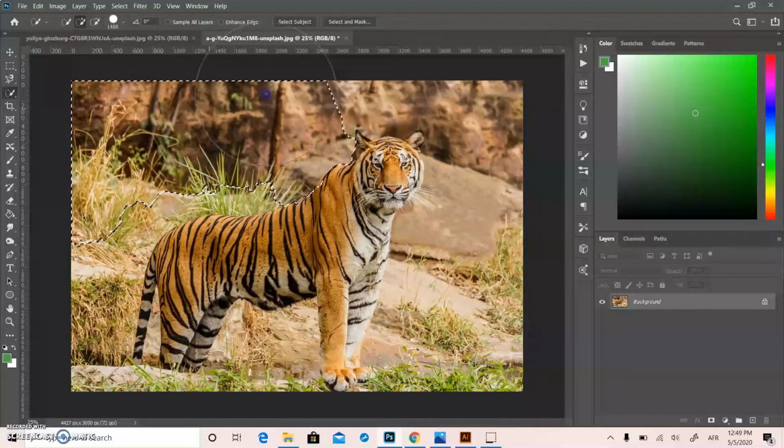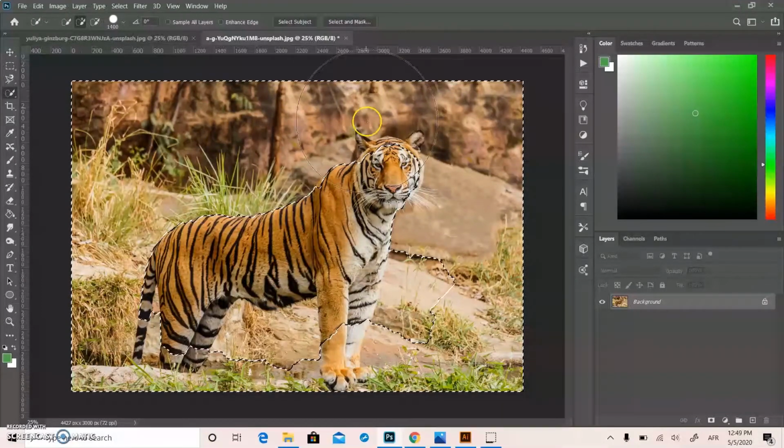Another thing you can do is select everything but the tiger, or try to do that. And then just click invert.